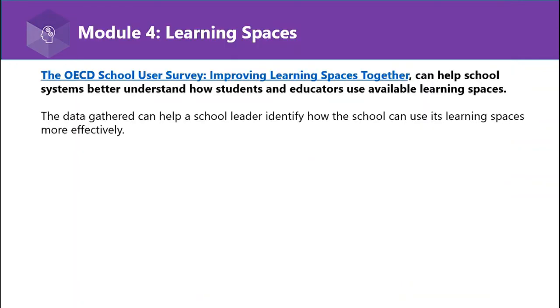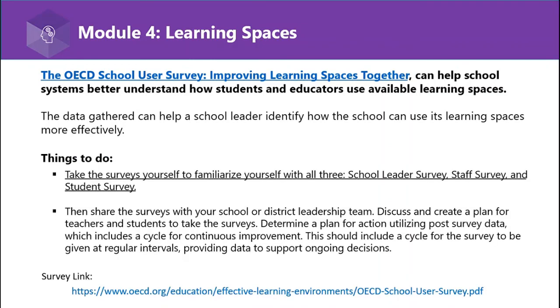The OECD School User Survey, Improving Learning Spaces Together, can help school systems better understand how students and educators use available learning spaces. The data gathered can help a school leader identify how the school can use its learning spaces more effectively. Take the surveys yourself to familiarize yourself with all three: school leader survey, staff survey, and student survey. Then share the surveys with your school or district leadership team.